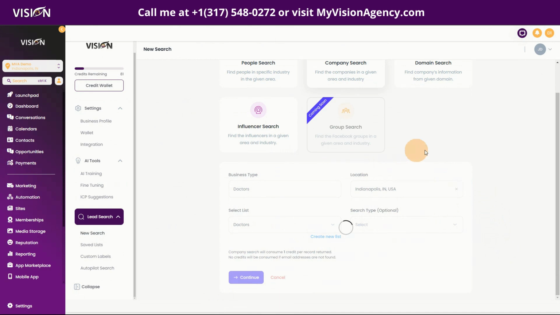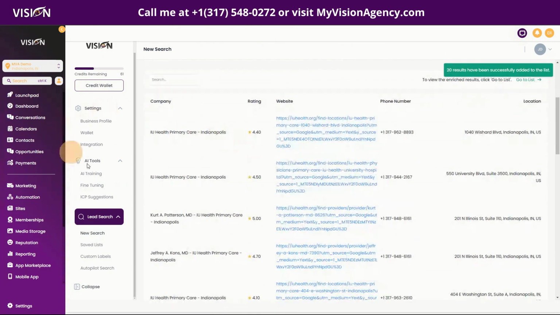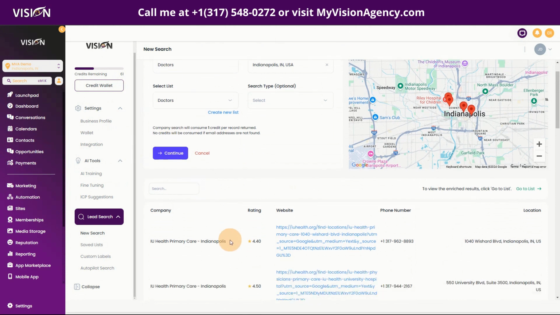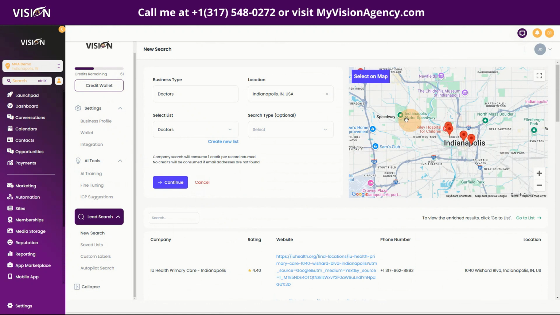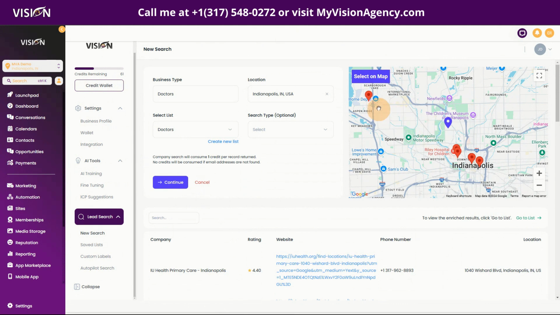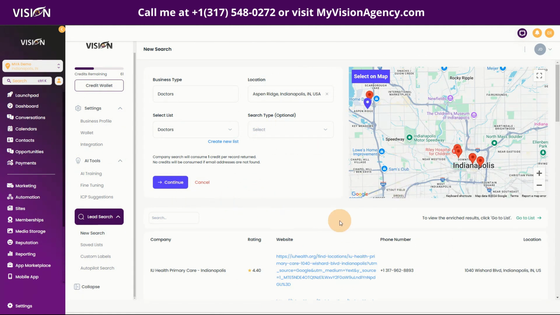Now you'll see why I'm showing you this, because what we tell it in the AI is what it is going to be able to generate our outputs for, right? So we have our map here. We can actually move this around if you want to select on the map. Let's say we actually want this area over here. We could just drag that there. Now we can pull in information there. So you choose your location.